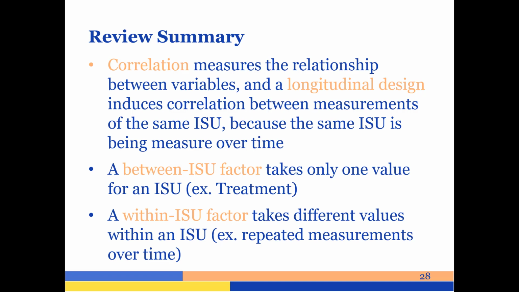Let's do a quick review summary. We know that correlation measures associations between variables. Longitudinal designs, which have repeated measures taken over time, induce correlation between the measurements taken from the independent sampling unit. Finally, we went over between and within subject unit factors. A between subject factor has only one value per independent sampling unit, such as a patient being either in the treatment or control group. They can only be in one of those conditions.